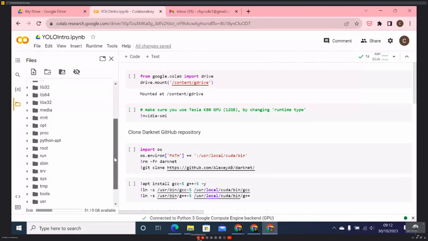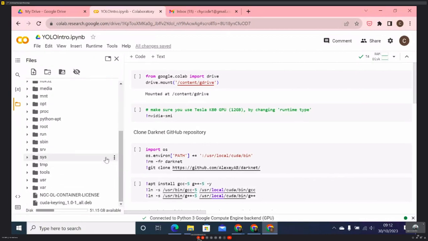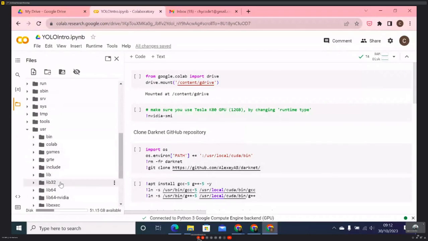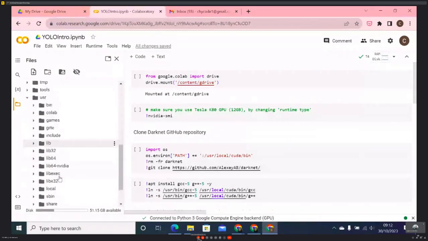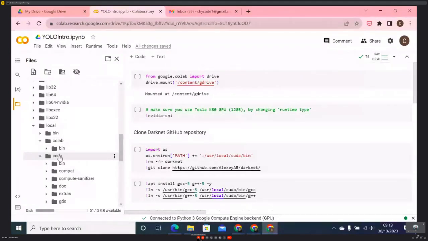Okay, but I can't find my user folder. It is user, down. Local. Okay. You're right.